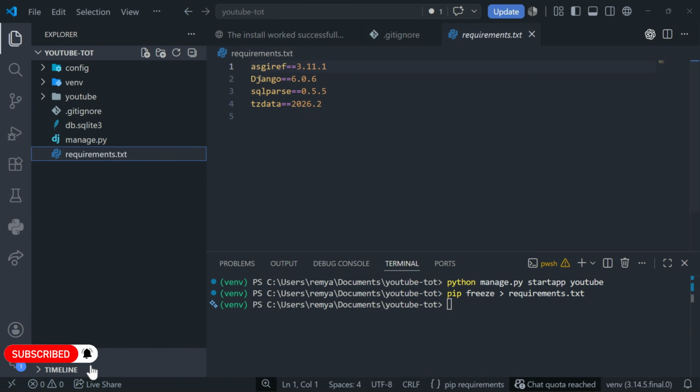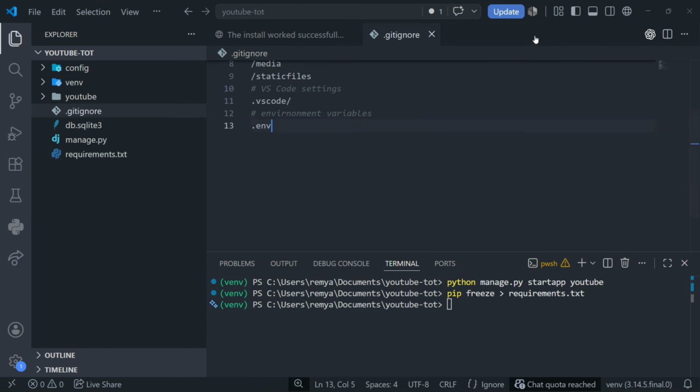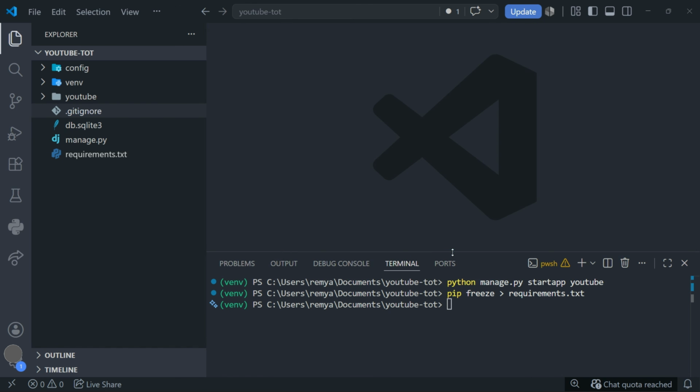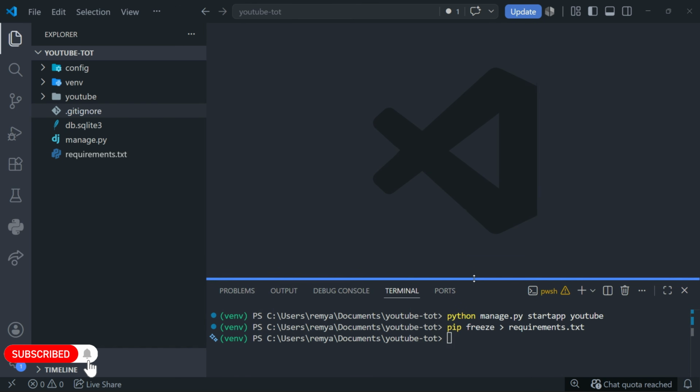It will contain all the versions of the packages we are using in this project, as I told you. So now we have all the stuff I have prepared for this chapter. Let's continue on our models.